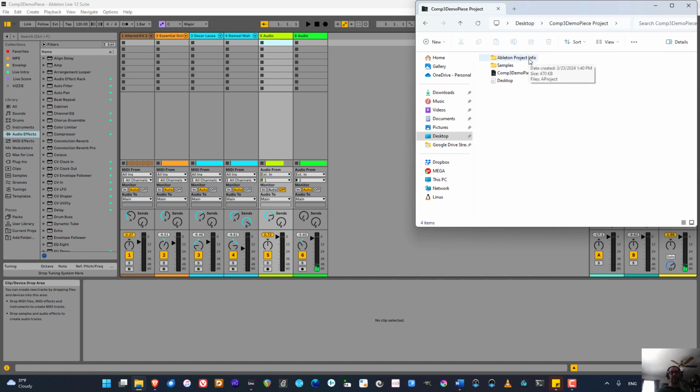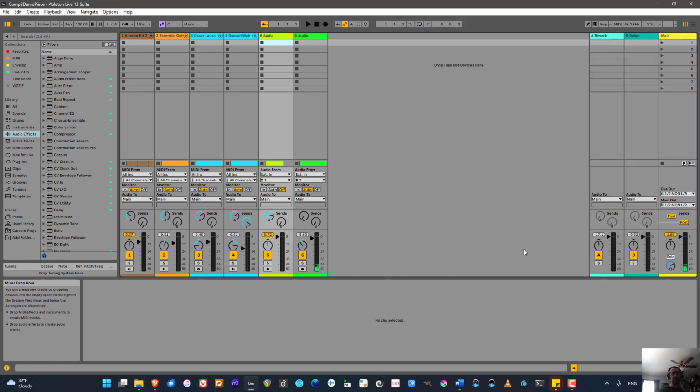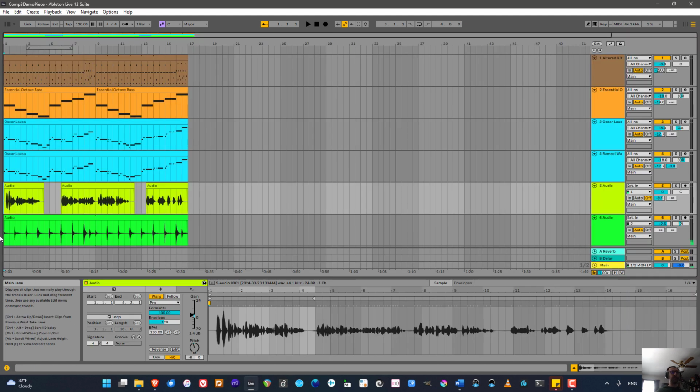It's got to have the project info folder, the samples folder, especially the samples folder. I don't even care if the project info folder is missing, but it has to have the samples folder. The reason for that is that anything that you've recorded will be in there. So it's got my different audio clips that I recorded, and it's saved those in there. Without that, if you submit your project to me, it will be blank. All of the audio recordings that you do will just be totally missing, and there's a very real possibility that your other parts will also be missing as well. So you have to make sure that you save it in that format.